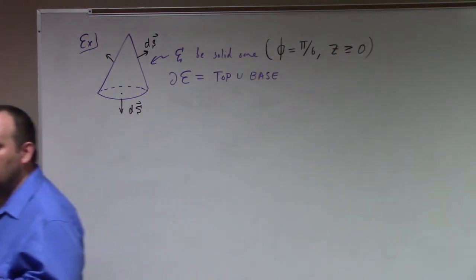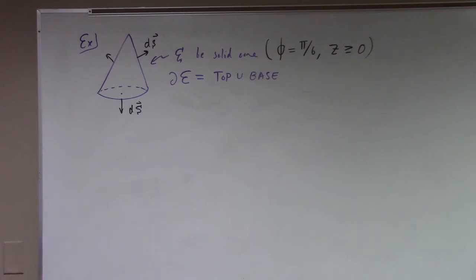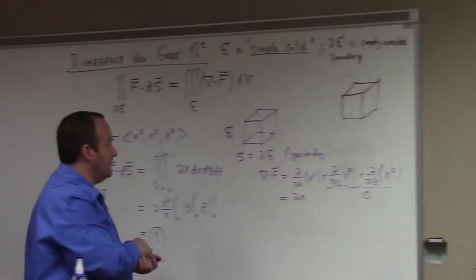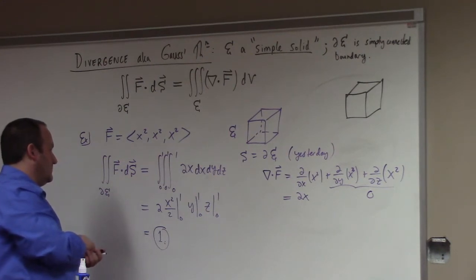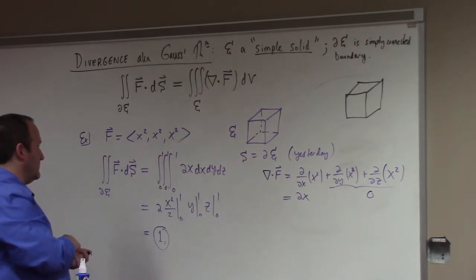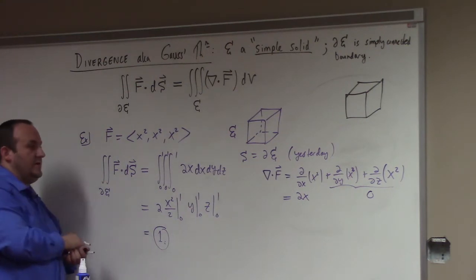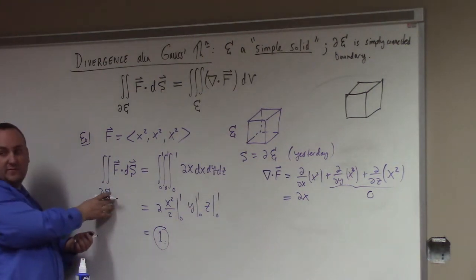So for your first example with the cube, why can we assume that the cube is a simple solid since we're just doing the boundary of the cube? Doesn't it technically have a hole in the middle of it? Am I not understanding what you mean by it has a hole in it? Well, this is the boundary of the cube.